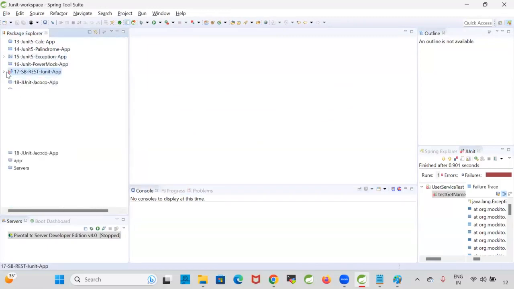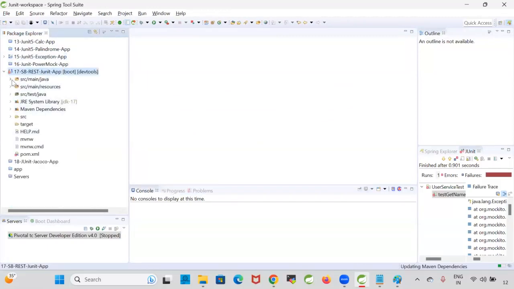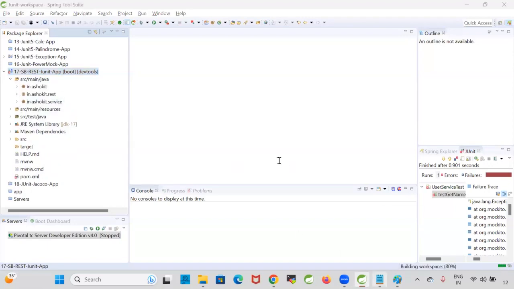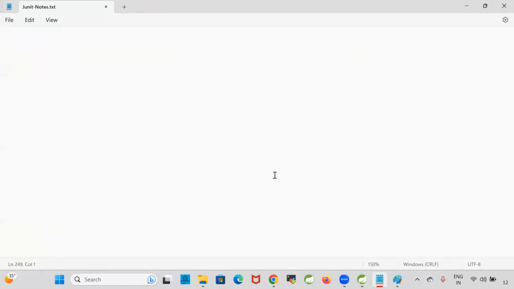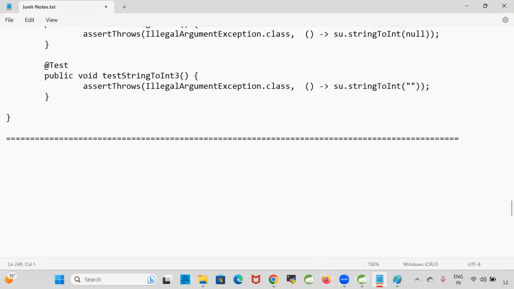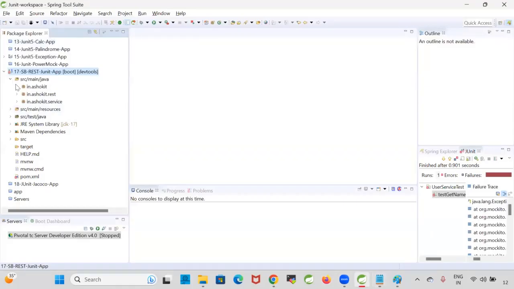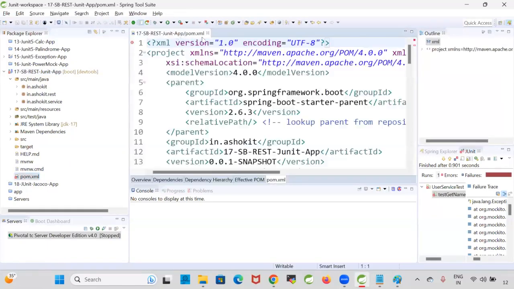Okay. Now let's do the unit testing for Spring Boot REST API. When we are going to perform unit testing for the REST API, first we need to understand several annotations. Spring Boot has its own test framework. Whenever we create a Spring Boot application, by default we get the test starter.